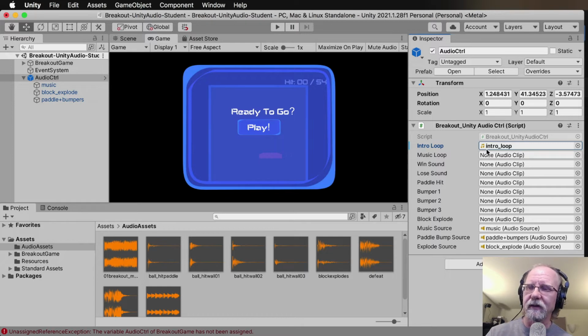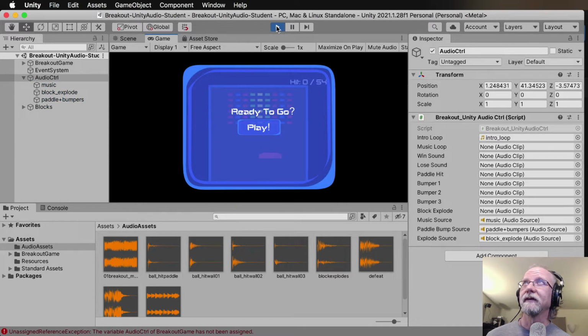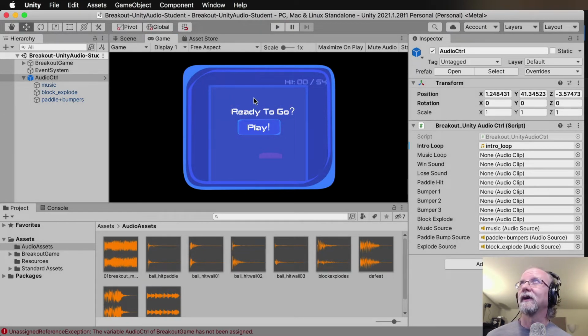We're going to save our scene, Command S or Control S if you're on a PC, or Windows rather. And if you just do this, then basically it should play, except that it doesn't. So we have to figure out why that is eventually. So we're going to actually deal with that. Right now that's not playing because of the fact that it's not actually hooked up at the moment. So we actually do have to hook things up and get things going. So we have to do a little bit of effort, in that regard.